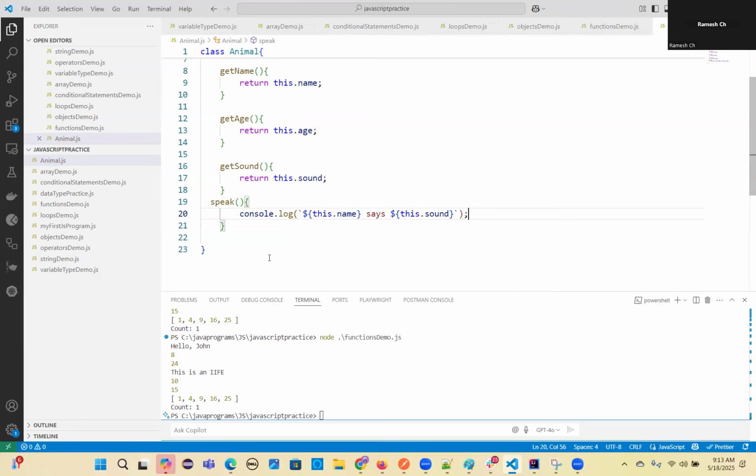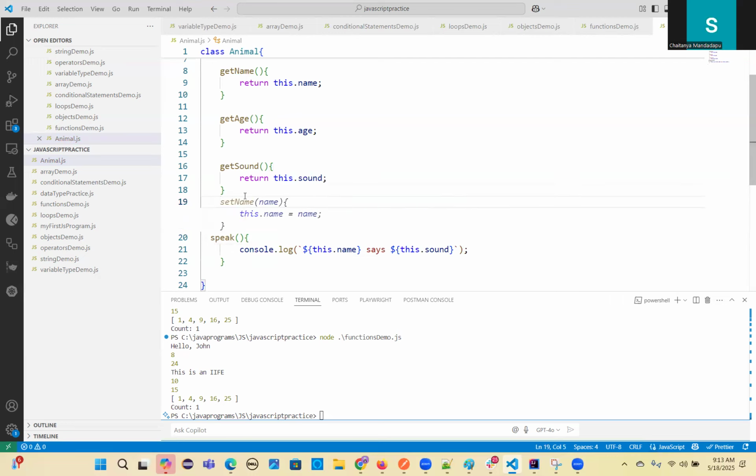What's the explicit need of using backtick? Even without backtick, we can do this, right? No, whatever you are passing, if you want to get the variable's dynamic value automatically, you can use the dollar sign. That is the main purpose.